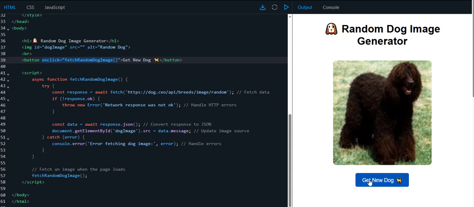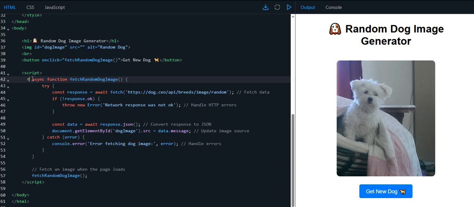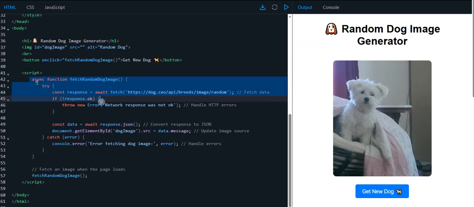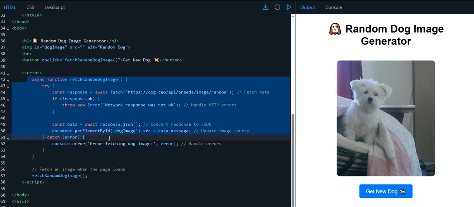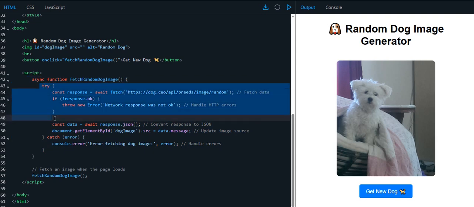Here I use async, the same function fetchRandomDogImage, but I put async in front. I tell JavaScript be careful because I have some asynchronous code here. When you use async, it's mandatory to put the try and catch blocks, and finally is optional. In try you put all the code.